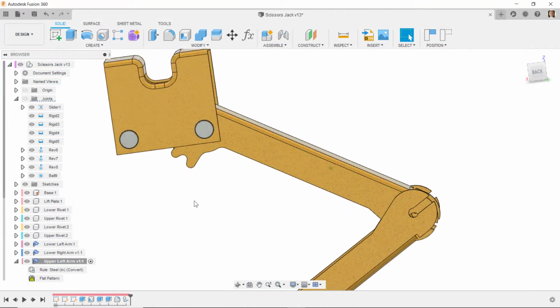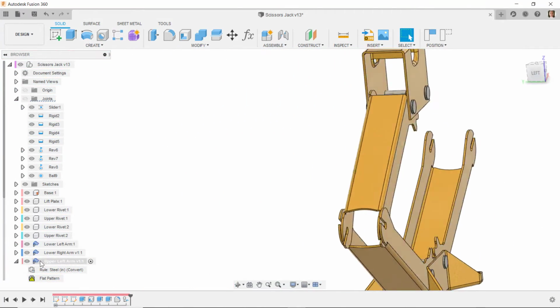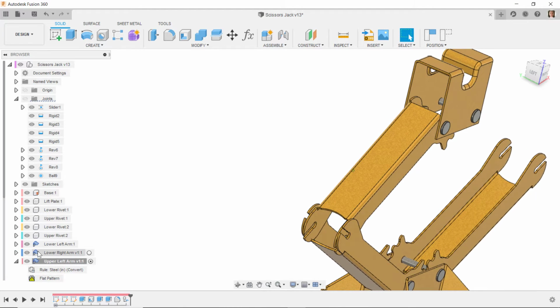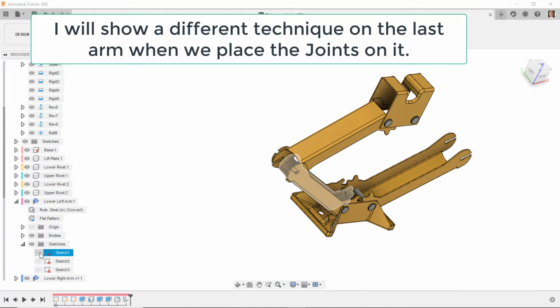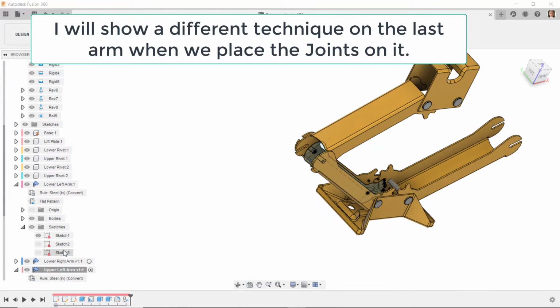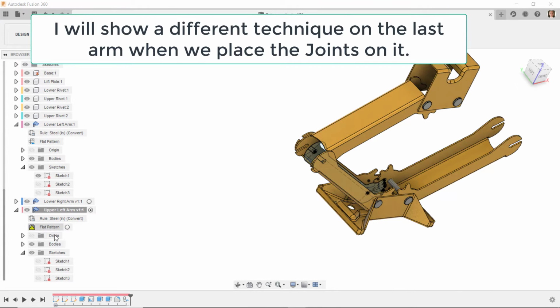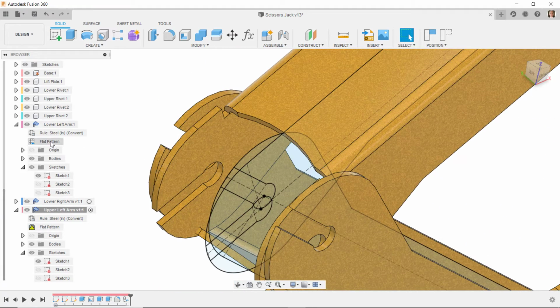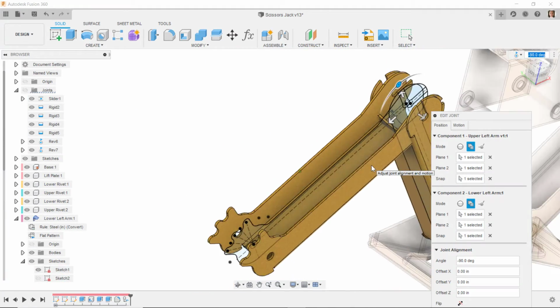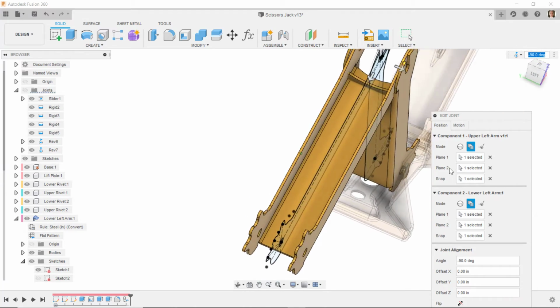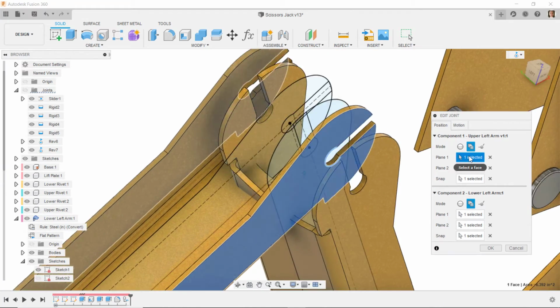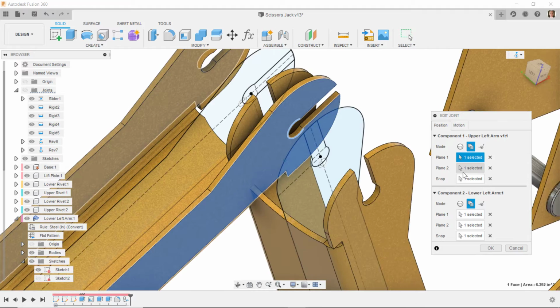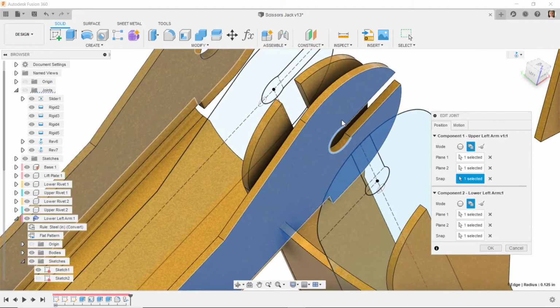So I'm going to do this a different way. I'm going to turn on the visibility of those two sketches. So for the lower left arm, I'll turn on sketch 1, and for the upper left arm, I'll turn on the visibility of sketch 1. Alright, so I have those two sketches visible, and then I will edit that joint, and I'm going to select for the first one, so I have between those two planes, and then for the snap point, I'm going to select this point right here.